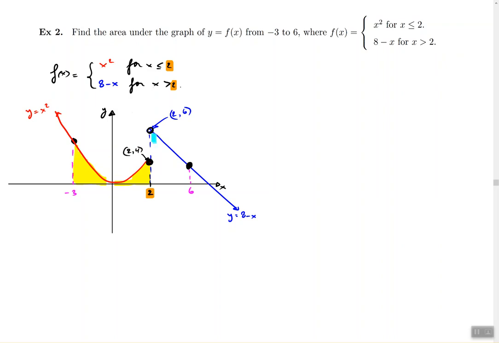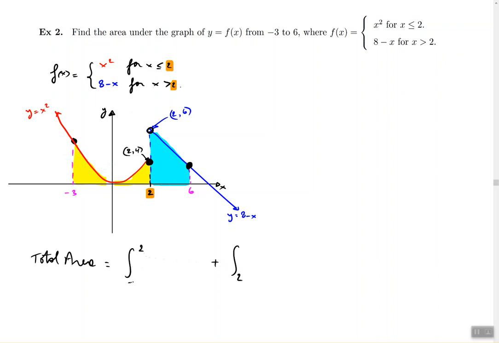Now after that, we get a new graph. So that means we get a new area with a different top than the previous sides. The top here is a straight slanted line, whereas the other ones had the curvy parabola. So what does that mean for us? That means if we want to find the total area, then we must do 2 integrals. One integral that stops at the border 2, and another integral that starts at the border 2.